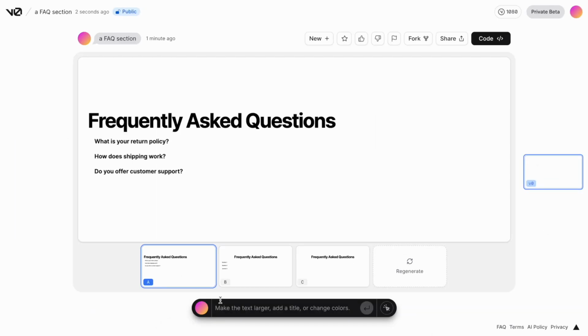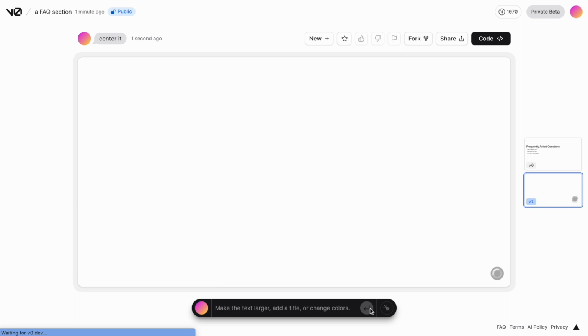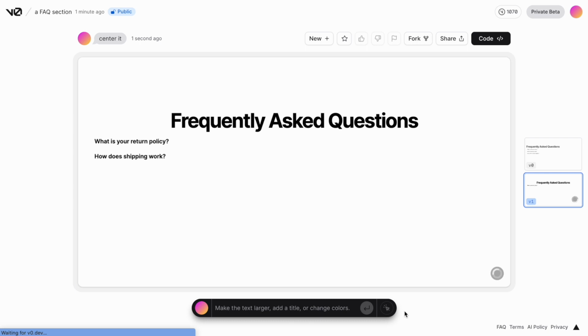The bad news is that the variants B and C look unfinished. But the great thing is that you can instruct AI to make changes. Let's choose variant A and provide additional context for the tool to refine it. I start simple and ask the tool to center the information. The headline is in the center now, but the rest of the content is still left aligned, which is bad.